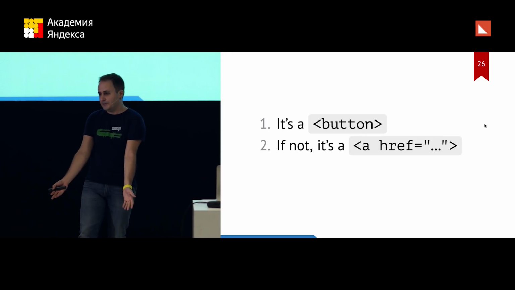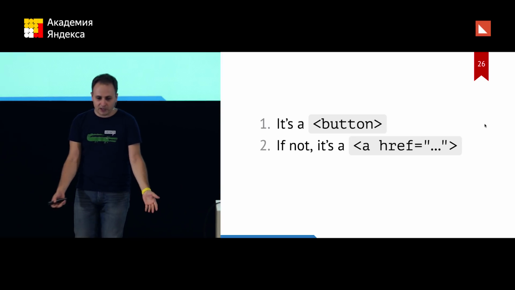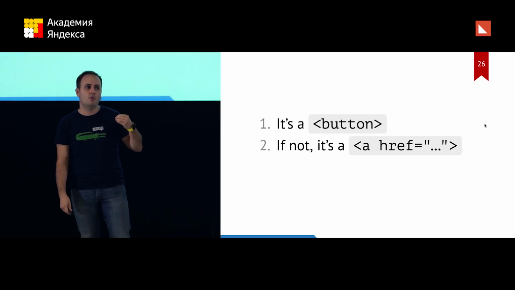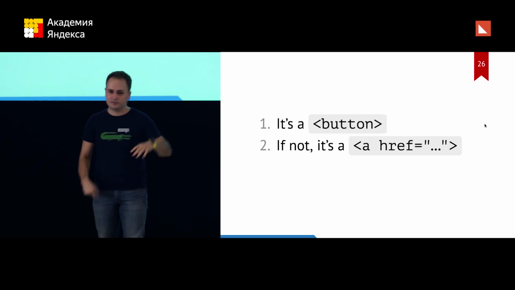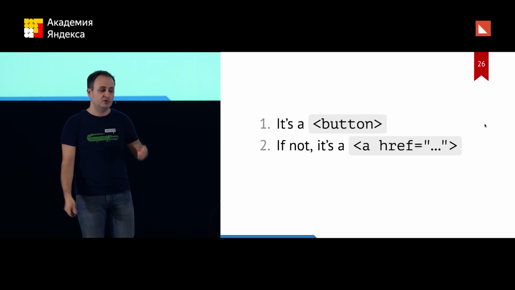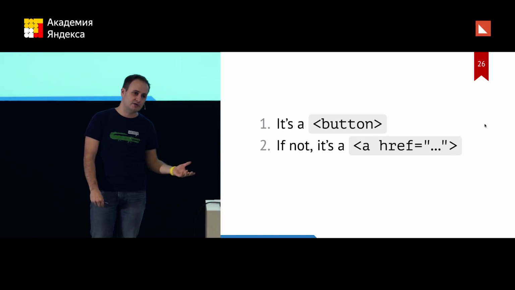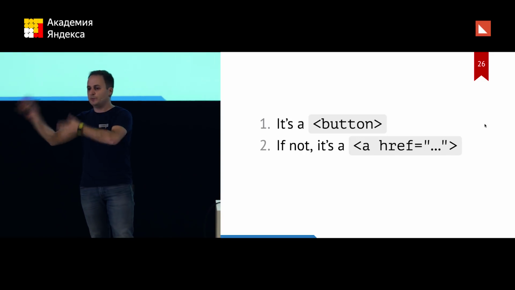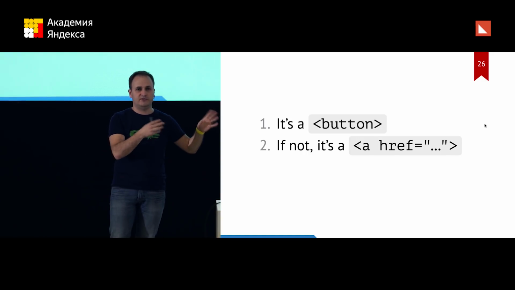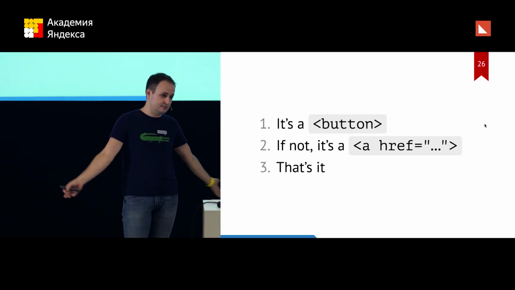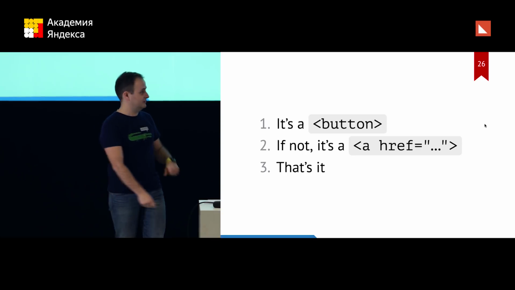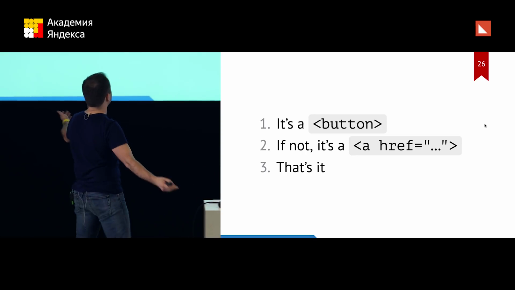That easy. So if you need something more from this interaction than just a click, than just a JavaScript firing, if you need to change the location, if you need to go to a separate page, if you need to go to the different anchor on this page, it's a link. That's it. Take a picture. I don't know. Try to remember. This is so complicated.